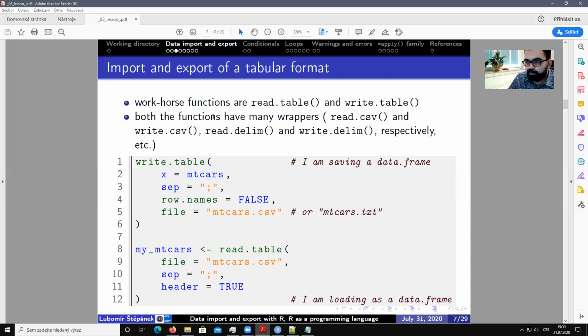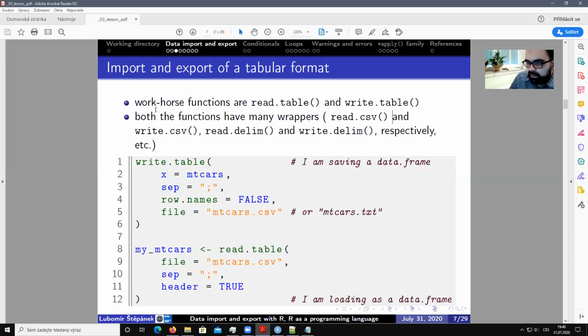Okay, so now we are going on. The most important functions, like resource functions, are read table and write table. It's similar to read lines and write lines. Read table is a function which is able to read a file from a local drive into your R session, and similar to this, write table is a function which is able to grab an R object of some rectangular structure. It could be a matrix or data frame, and you can export it and save it as a file to a local drive, to a cloud, or whatever.